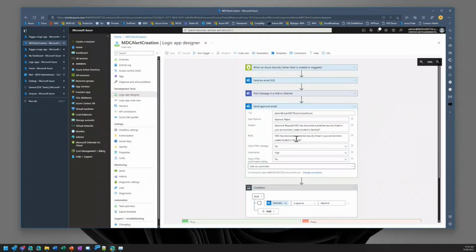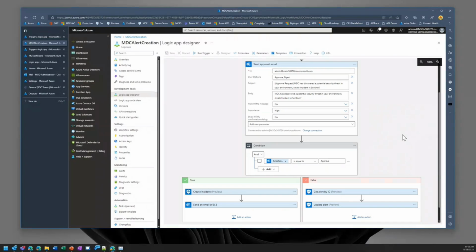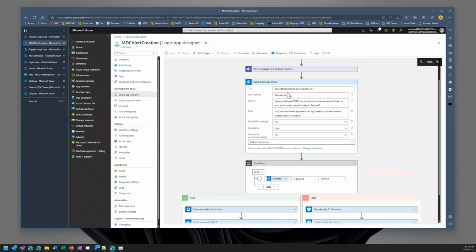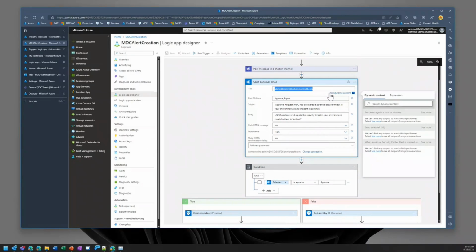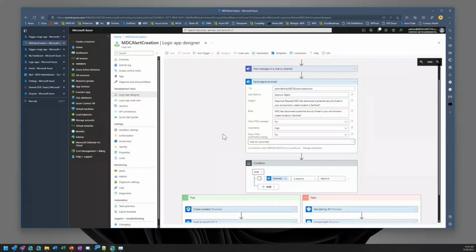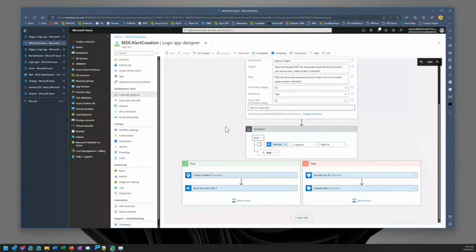What's going to happen here is that we're going to send an email out to our admin. When the admin sees this email come into their mailbox, they're presented with in-email HTML buttons, approve and reject, and they can select whichever one they want. Based on what they select, it'll come back in here and evaluate.